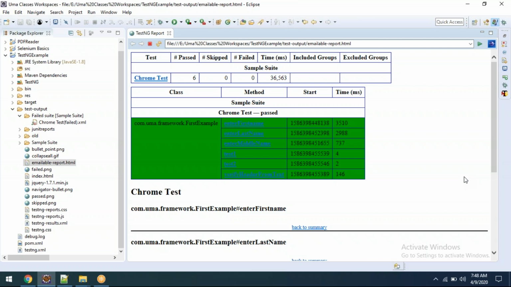On the first day we simply ran one file. After that, we ran 2 files within the source. But tomorrow or the day after, I won't check the testng.xml directly. Instead, I will run the same testng.xml through Maven. It's a real-time concept, and that's what we need to understand.